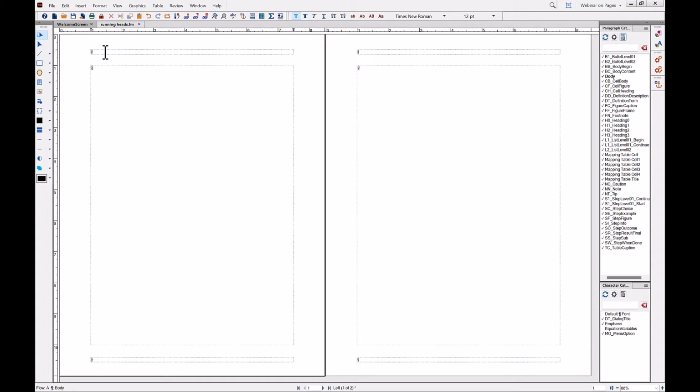Autoconnect is on. If I click in the background frame at the top, I want to show you it has a style called Header pre-assigned. And if I click at the bottom, there's a style called Footer that's pre-assigned. This is happening on both pages. It's exactly the same. Do notice there's a star in front of the F in footer and also in front of the H in header.